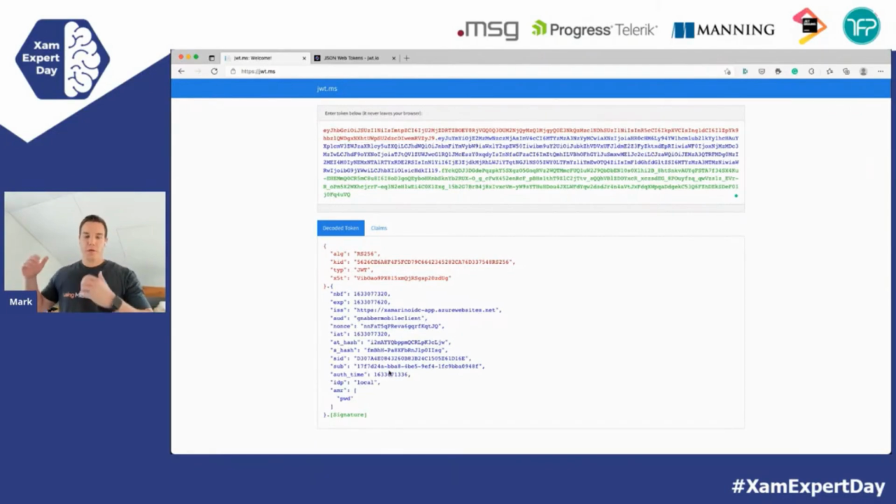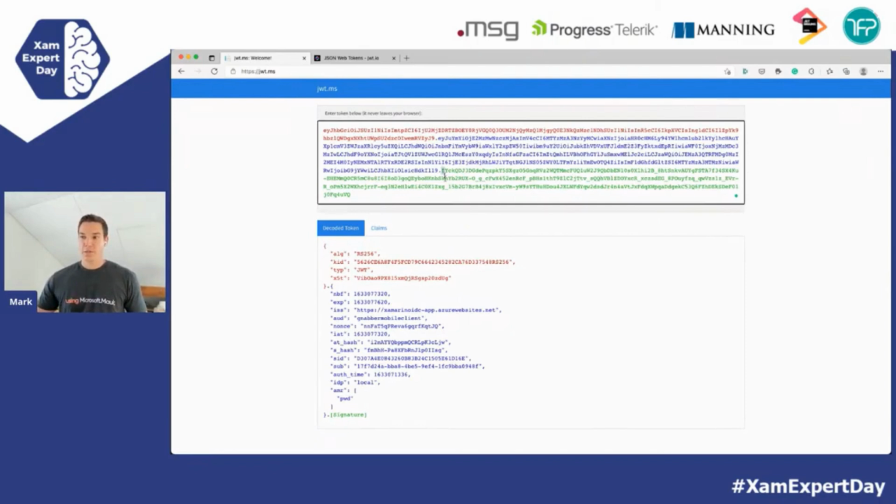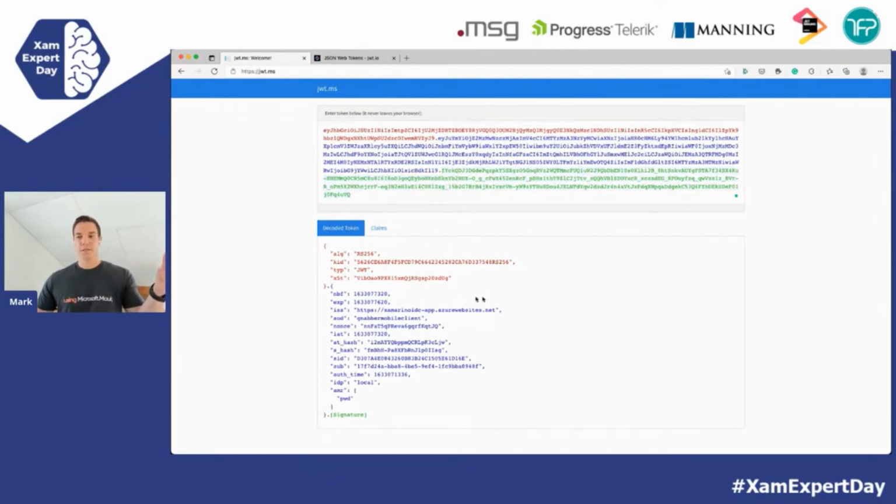That means whenever you make a web request, the server can also read it. And since everything is signed by the identity instance, if something is altered, the server will know that this is no longer a valid token. So I can put my user ID in here, make web requests, and then on the server use that user ID and know it has not been tampered with.